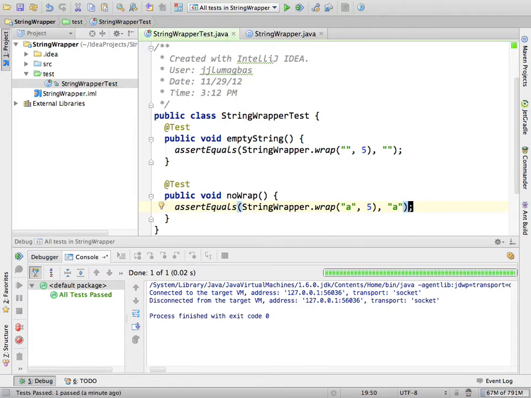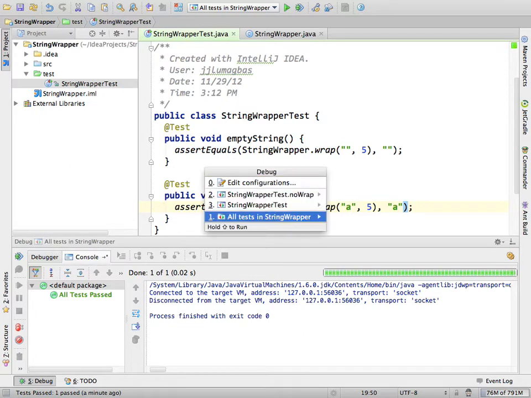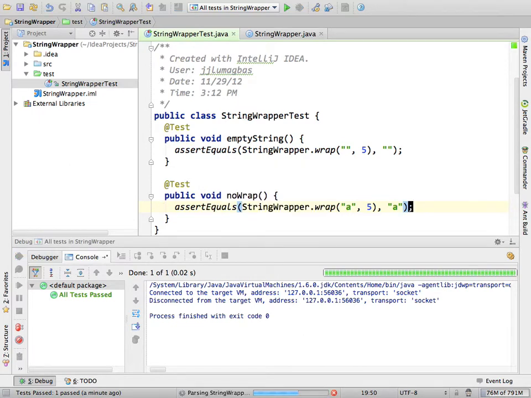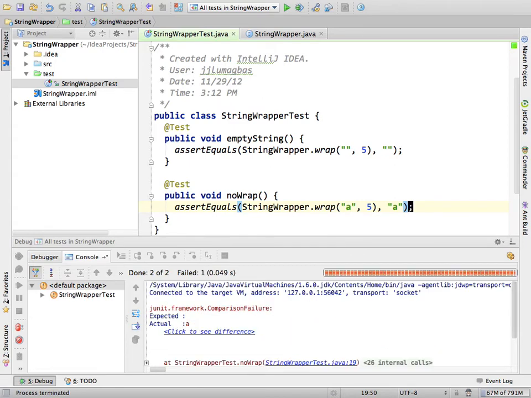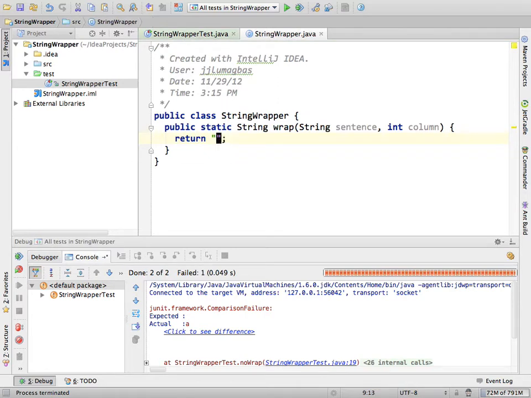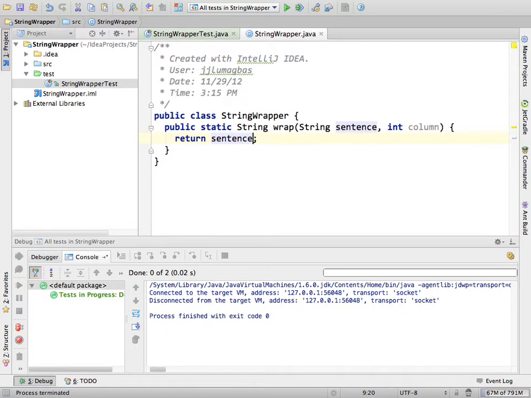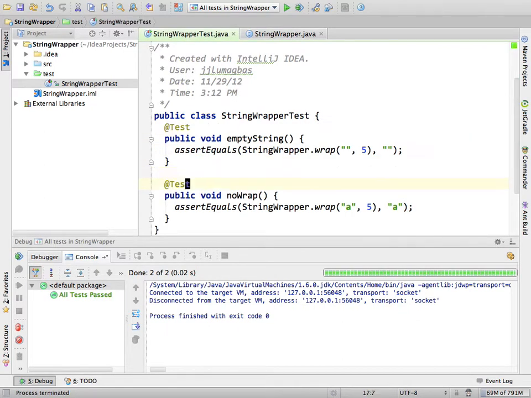Okay. Very good. Don't you wish compilers could talk? So let's run our test. Okay, false. It doesn't work. How do we solve both of them? Let's return what? The sentence. Very smart. Alright, good job. 2 tests done.